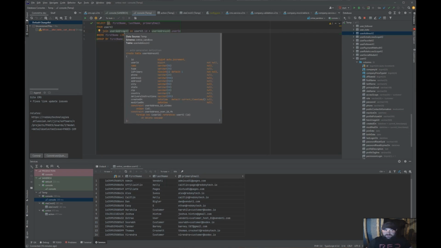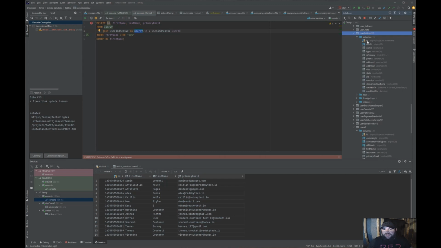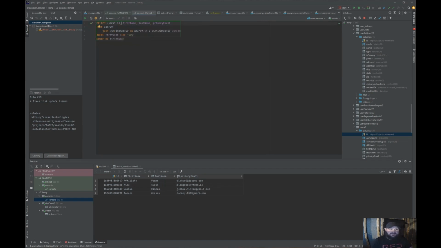Now, I know that this is going to fail if I execute this query, but I'll do it and then I'll tell you why. So, cool, failed. Column ID is ambiguous. What does that mean? Well, that means that user has an ID and user address has an ID, and it doesn't know which one I want to see, which one I'm asking my question about. Show me an ID. Well, which one? I can't show you an ID that's in 2 places, so you have to pick. So in this case, I'm going to say give me the user ID, and now I get the user ID. If I wanted the user address ID as well, I could say give me the user address ID as well, and that's going to give me both IDs. Now you can see I have user ID, I have user address ID.